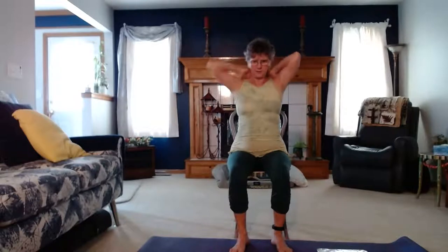And I'm just gently massaging my neck and shoulders. I'm getting down a little bit into that shoulder blade. Oh, that feels really good. Oh, while we have our hands up here, let's do a little rotation. This is another good shoulder one in a different position.